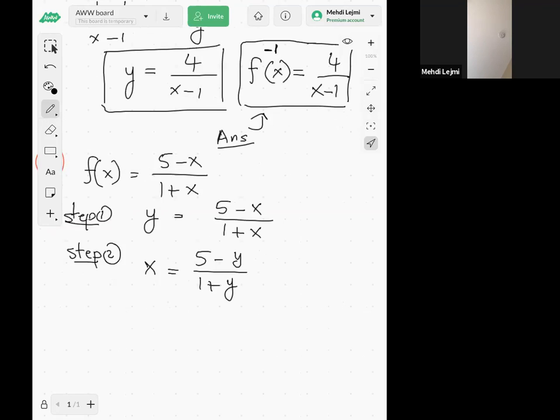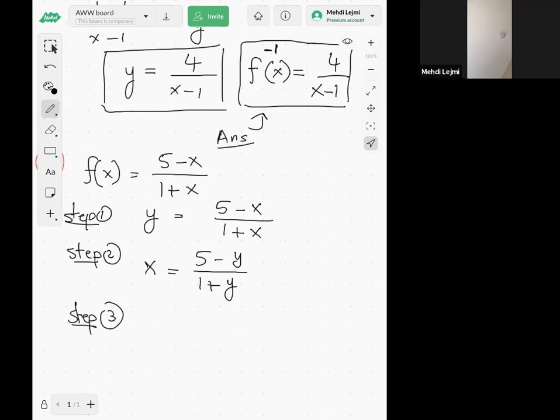So step 3. The thing here is that we have y in the numerator and also in the denominator. If you flip the right side, you're still going to have a y in the denominator, even if you flip the fraction, because we have y in the top and in the bottom. So we won't flip this time. What we're going to do is cross multiply.